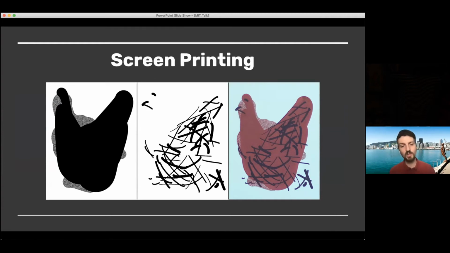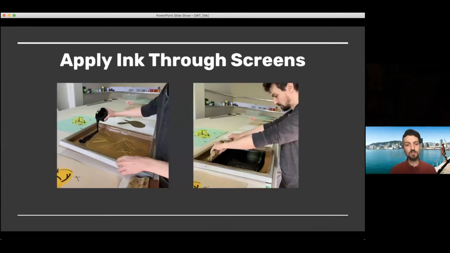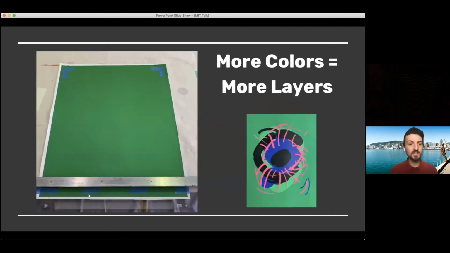So what I'm showing on the left are the masks that generate the stencils to give you the image on the right. The stencils themselves get transferred onto screens. These are physical stencils, except they can have holes in them. There's a mesh there, and then you just pour ink across this screen and smash some ink through it. And that's the physical process of making these prints.